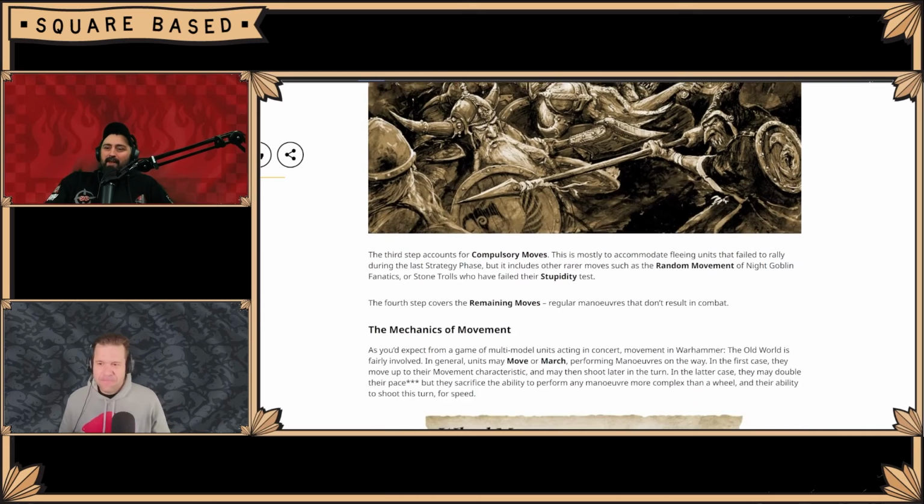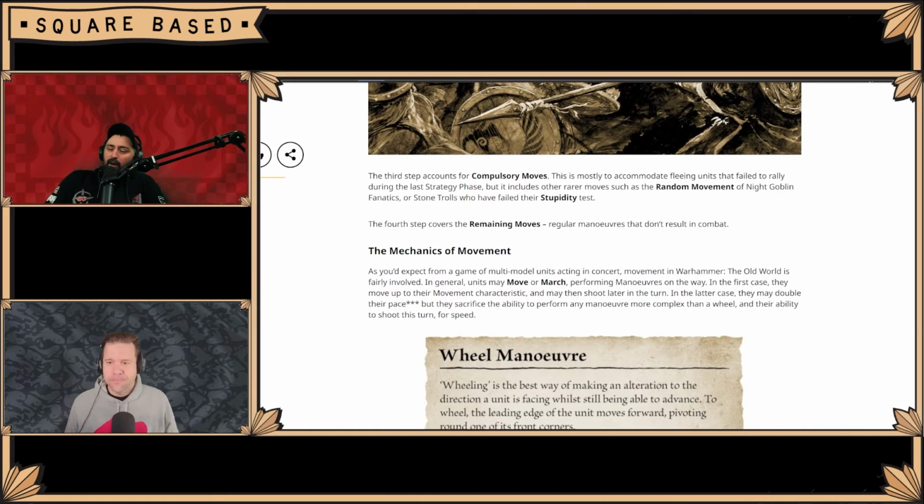All right. Next up, the third step accounts for compulsory moves. This is mostly to accommodate fleeing units that failed to rally during the last strategy phase, but includes other rarer moves such as random movement for Night Goblin fanatics or Stone Trolls who have failed their stupidity test. The fourth step covers remaining moves, regular maneuvers that don't result in combat.